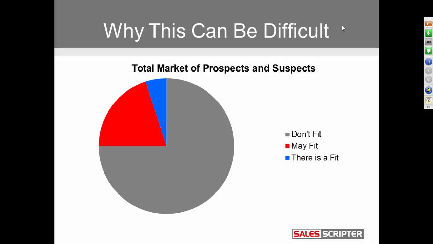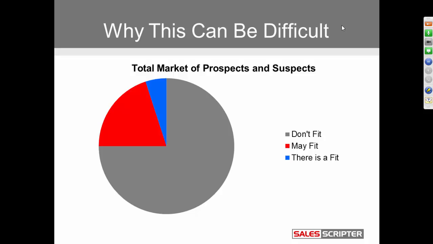But if we take that one step further, of the portion that may fit, there are the prospects that do fit, where we determine that there is a fit. Some of these might be prospects that have the right number of employees, the right size, and are in the right geographic area. There's potential for a fit. And then we determine that they have the exact problems that we can fix.